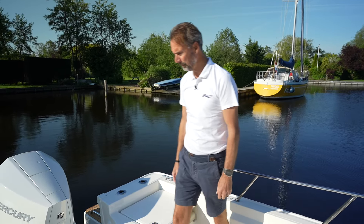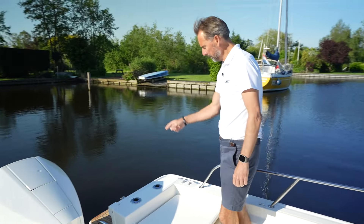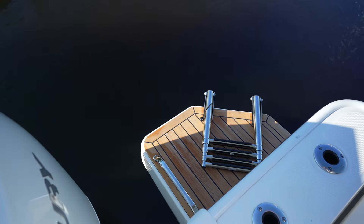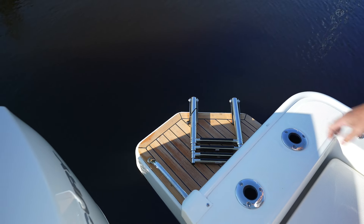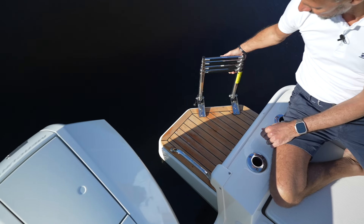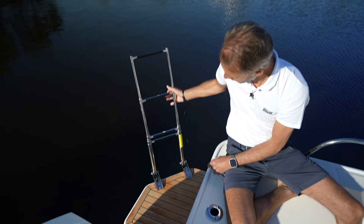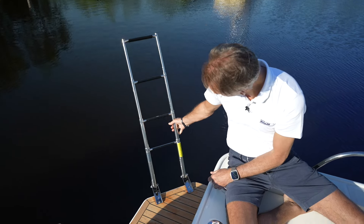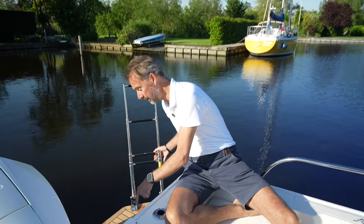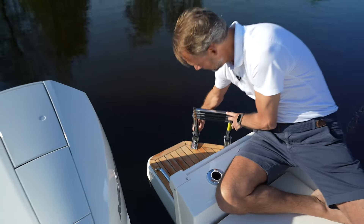Nice latches, full stainless steel cleat — there are five on the boat: two here, two midships, one in the bow. The bathing platform has been equipped with the full teak optional package. And what I also appreciate is that they made this bathing platform in a way that the bathing ladder is angled away from the engine, so that getting in and out of the water can be done in a safe and comfortable way. There are four steps so it's relatively long, and also here ergonomics — there's a handrail right here — so getting in and out of the water is just an easy job.